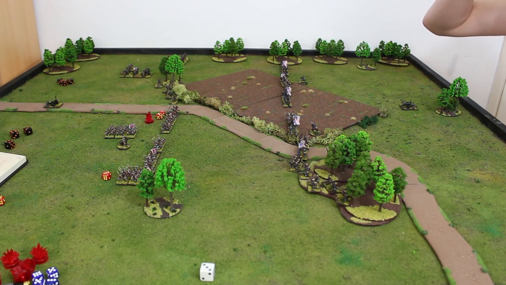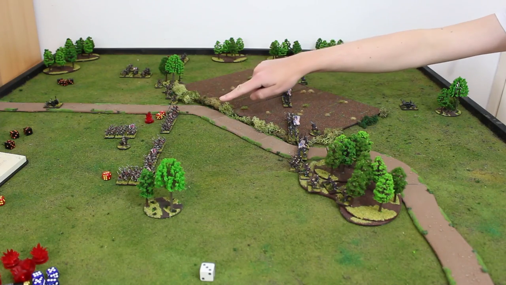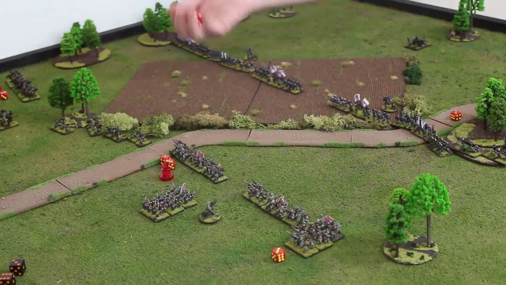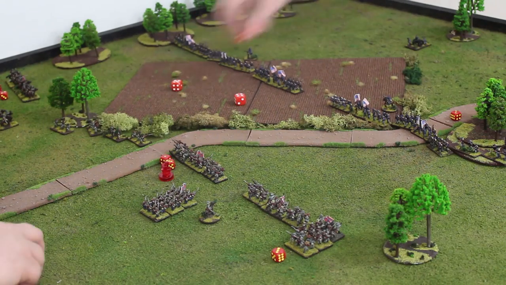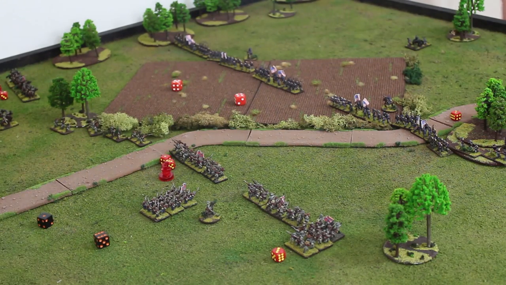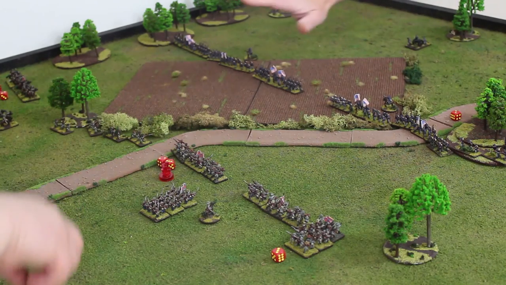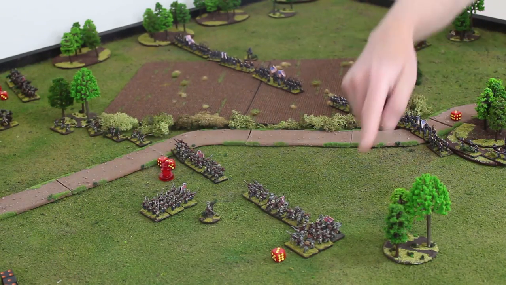I would like to shoot at... I want more excess on them. I want you to lose a unit too. Okay, so three on them. That's two. Two to save. Saves one. Another excess casualty. So, I think that's enough. I'm happy with that. Now, these are going to go into here.